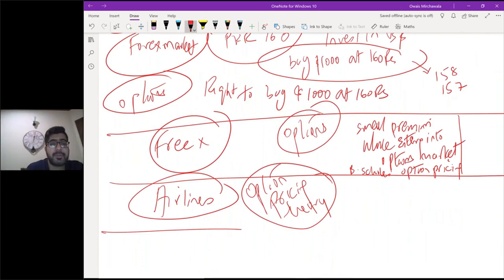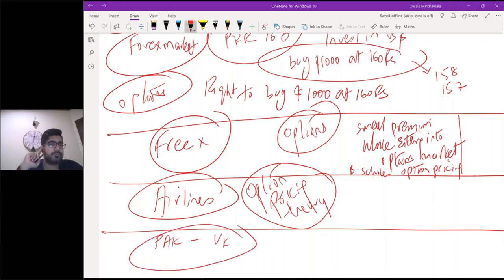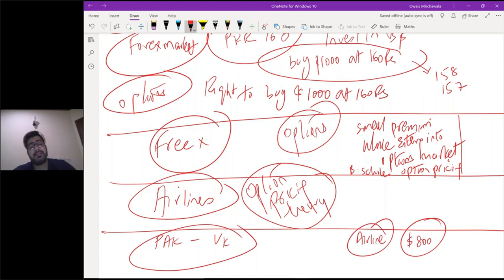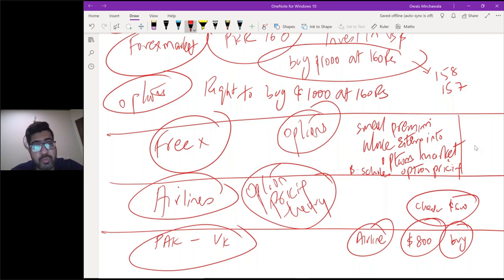Remember, for example, you want to travel from Pakistan to, let's suppose, UK. You checked the dates at an airline website and the fare was $800. That's a very common issue with travelers. Let's suppose you buy the ticket for $800. And after 3 or 4 days, when you again check the fares, you are getting the ticket for $600. So what did I do? I should have been more patient.